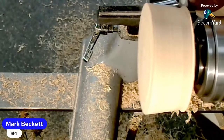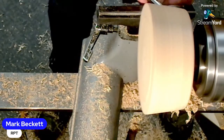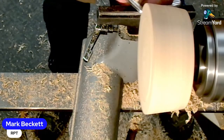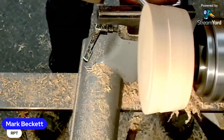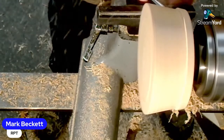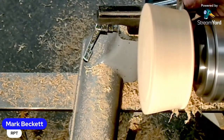Don't go shooting off the end when you're doing a piece like this so it doesn't splinter out. Come back in from the other side. I actually want that to come in a bit steeper. So stop just short.